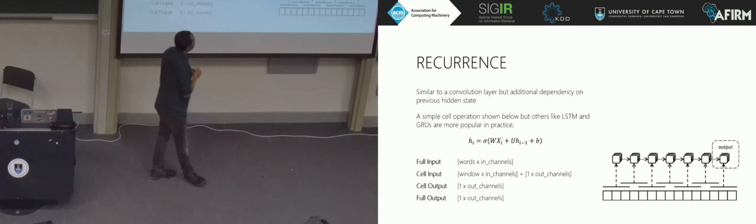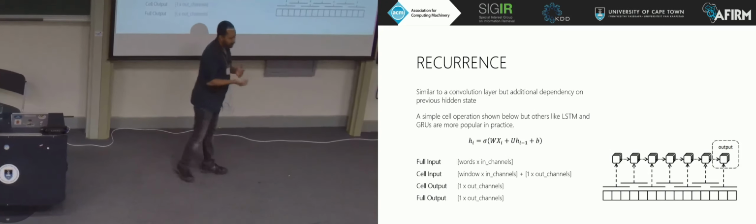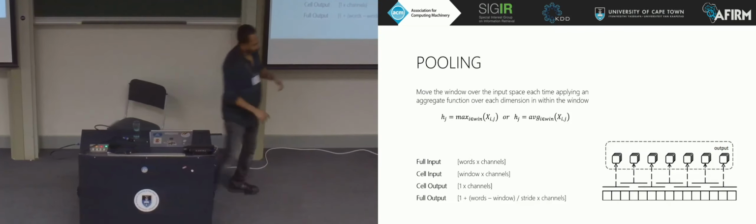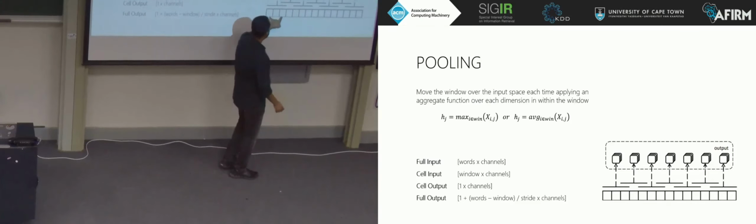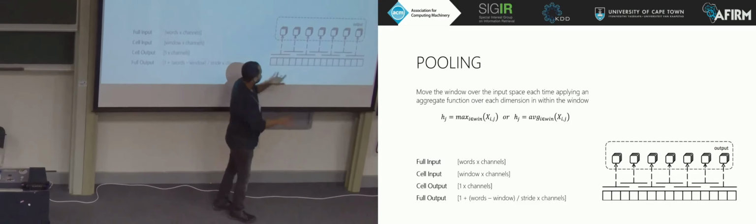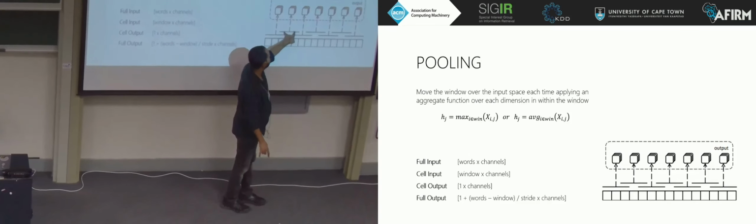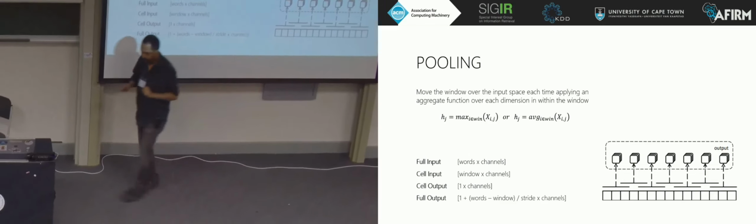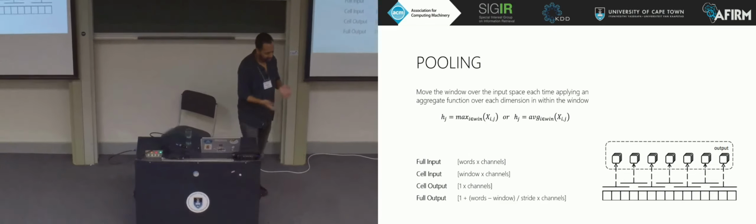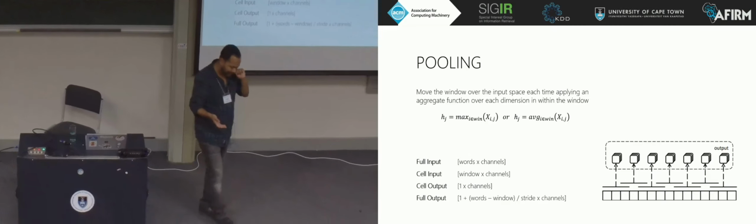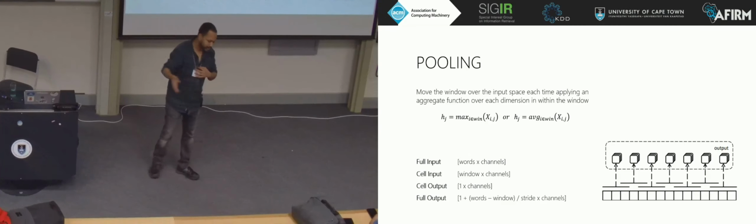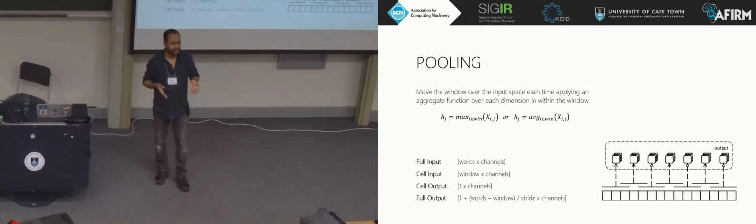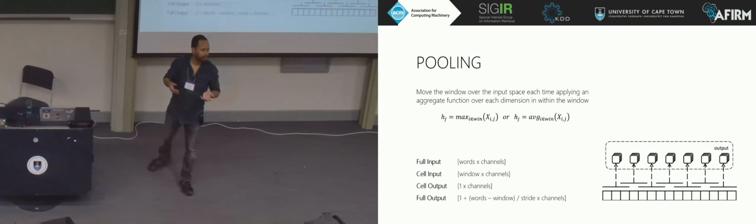In the convolution case, when I projected these three words into a vector, I did that completely independently of these three words that got projected here. They have no connection between themselves. But if I'm going to look at a string, there seems to be some sequential dependency. So if I say University of Cape Town, for town, it matters that it came after Cape, rather than town if it came in some other context.